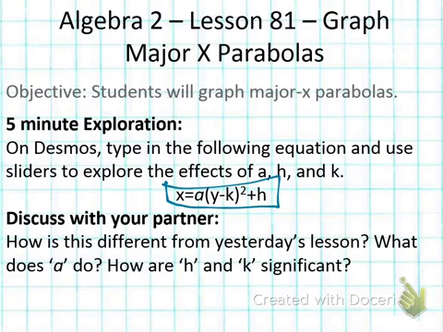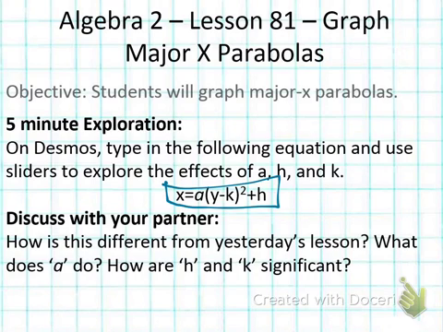So one of the things that we saw that was different from yesterday's lesson is that when they have this form, the parabolas are sideways, so they're facing left or right, as opposed to up and down like yesterday's. Then A, so it says what does A do? Just like the parabolas yesterday, if A is closer to 0, the parabola is going to be wider. If it's farther from 0, the parabola is going to be more narrow. And the positive and negative also has an effect on it. So if it's positive, it'll be facing the right towards the positive numbers. If it's negative, it'll be facing the left towards the negative numbers. Or opening. We say opening right and opening left.